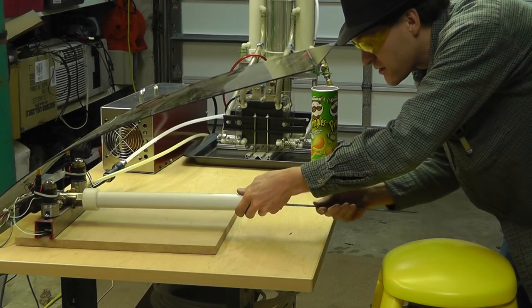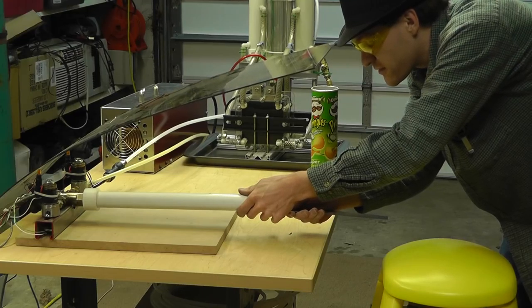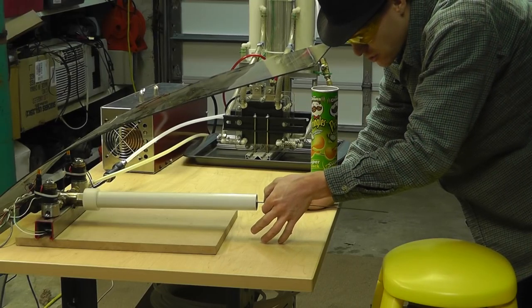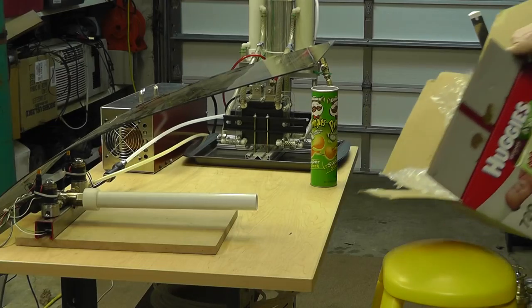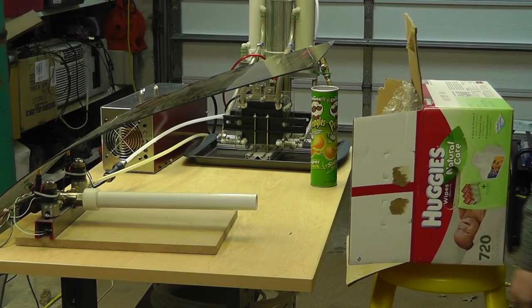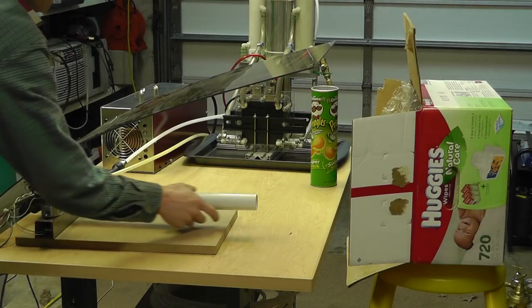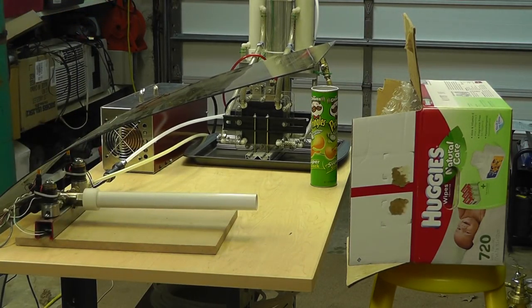I got everything off of there, so you don't have to worry about anything blowing up. Oh man, that's fitting real tight because of the... There's no bleed off. Alright, so it looks like we're exactly 12 inches from the end of that extra piston in there. So... here goes nothing!